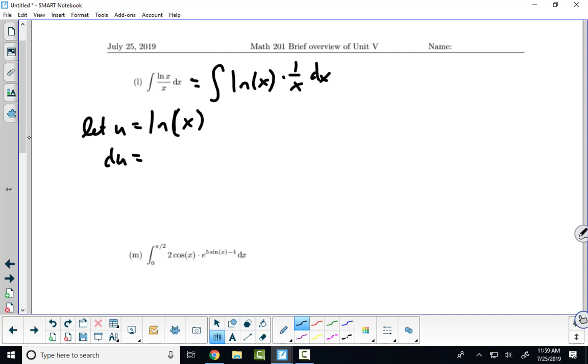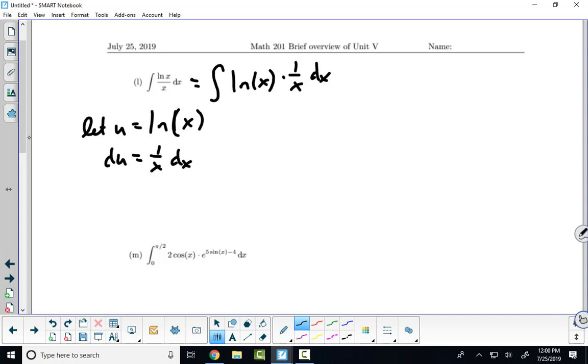We're looking for an expression and that expression's derivative. What is the derivative of natural log of x? 1 over x. Which shows up in the problem as well. That's the hint. Exactly. So, in fact, let's go ahead and do this. So then we write du equals 1 over x dx.